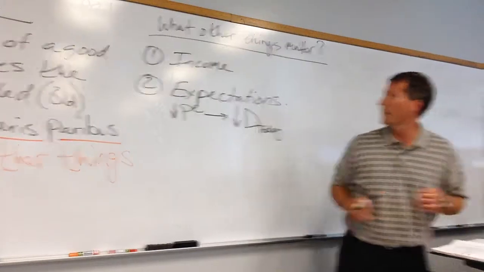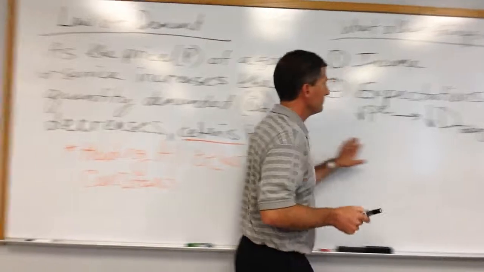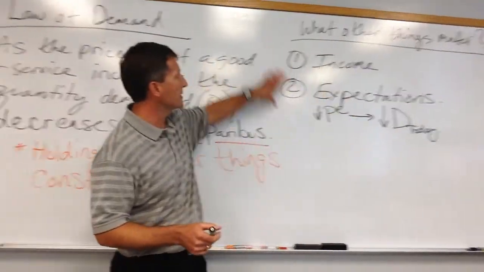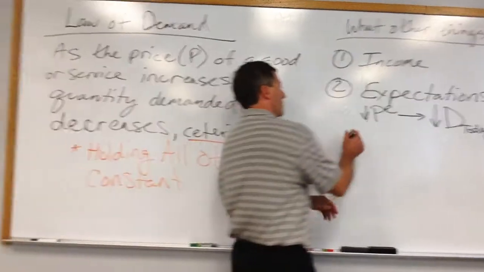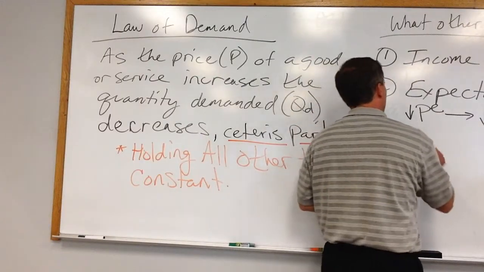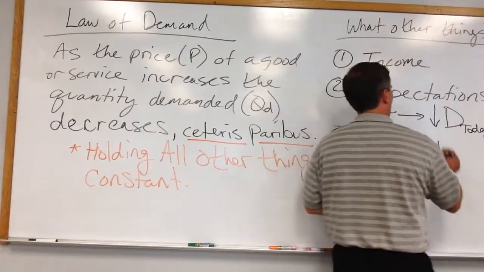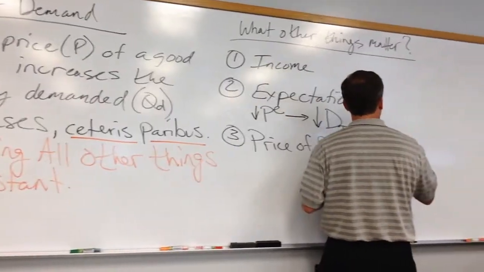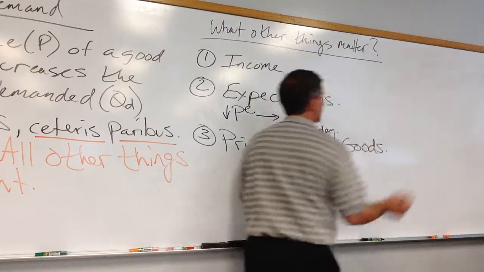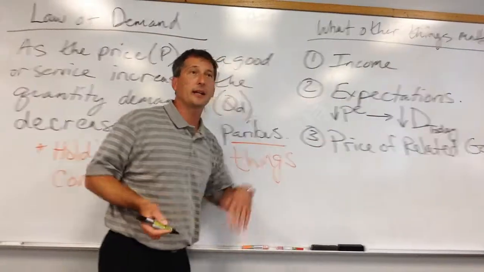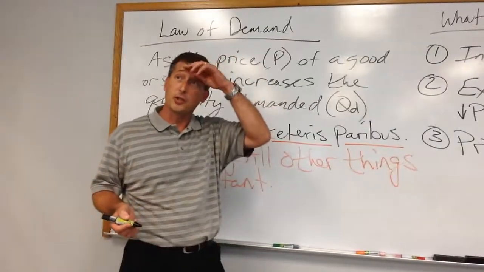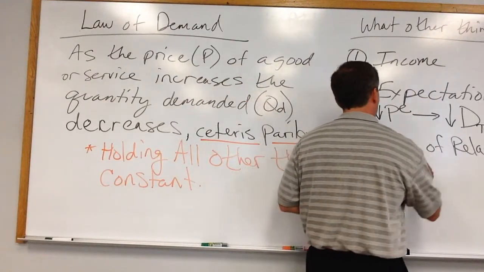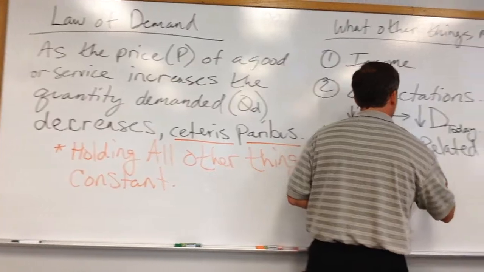Okay, so that is a little different here with prices. All right, how about the price of related goods? Yes, it is kind of competition, right? So we have other goods that could be competition, and those would be the price of substitutes. So we have substitutes.